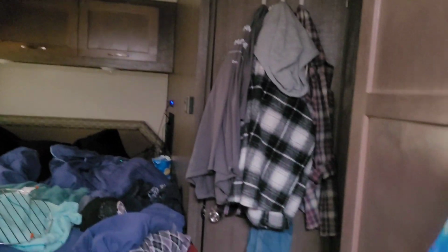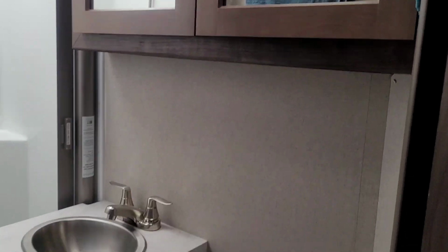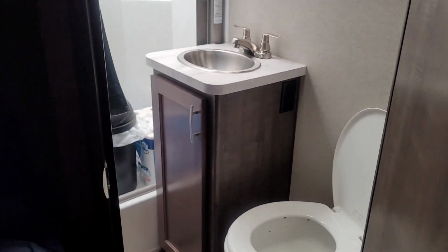And you have a bathroom back there. May I take a peek? Yep. Full bathroom. Oh, wow, you have more storage here. Yeah. Oh, wow. This has way more storage than I had when I had a little one here. And you have a tub shower. That is very nice. And more storage here. Shaun, this is fabulous. Wow.